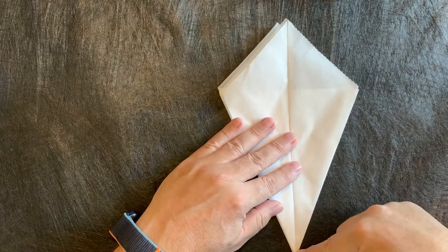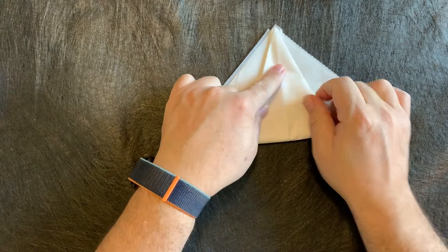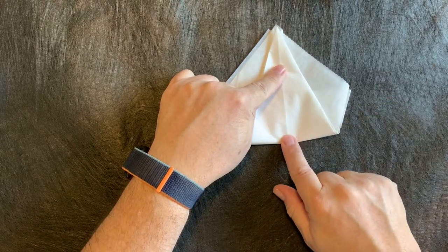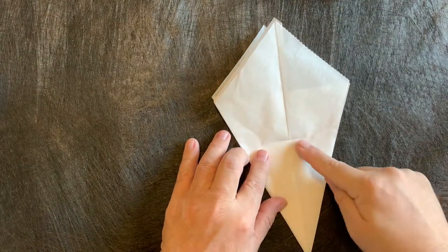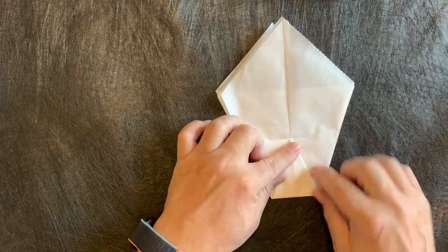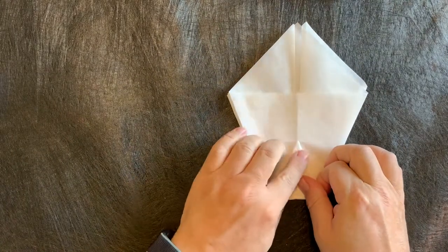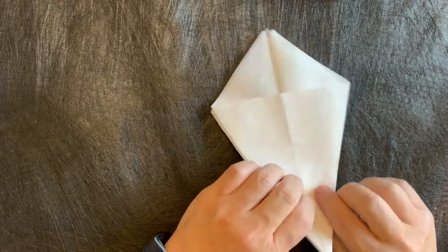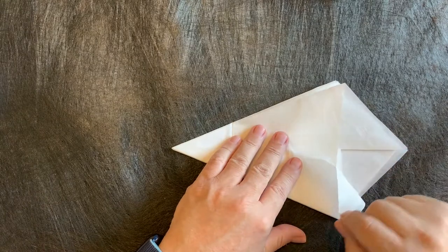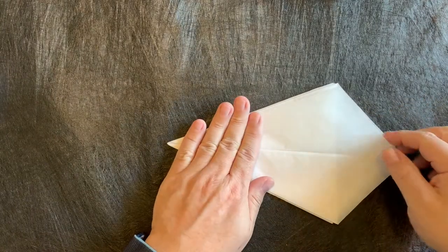Turn this and bring this corner to the top. Pinch somewhere in the middle to find the midpoint - bring that up and touch here, pressing hard to leave a mark but not all the way across as that will wrinkle the paper. Open that up and now we have a mark where the tip goes to. Make a formal fold there: bring this up to that mark and press it down fairly hard. Flip it over and do the same because we want to make a hinge here - this is actually the bottom of your bread mold. Go back to position with open on the right and closed on the left. If you see a split, flip one page over until you have a solid page.